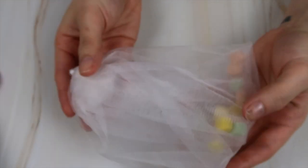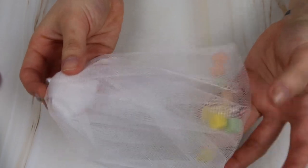You can get them pretty much anywhere in Japan, any drugstore. You can buy them at Daiso, so you can get them really cheap. Muji has them. I think these are probably from Daiso, and then this one is from a brand called Harbor, which was a little bit more expensive. I think it was like 300 or 400 yen. So it does depend on the price and the quality.